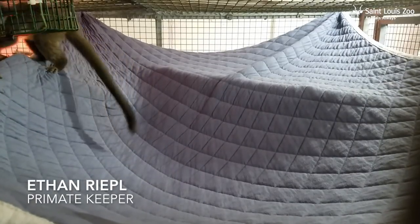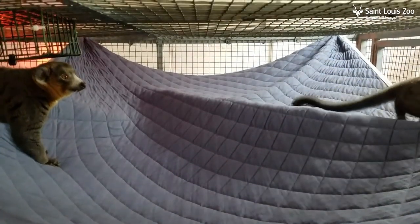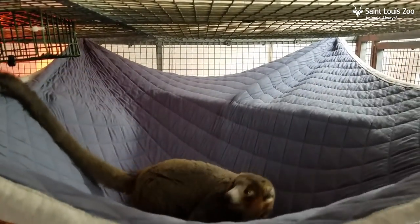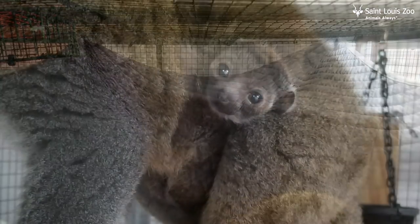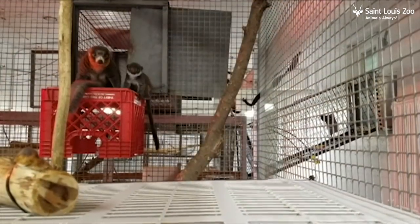Putting Snuffy back in the group, we pretty much waited until it got to a point where we were comfortable with how Buttercup was doing and how Dahlia was doing. Buttercup was a little anxious at first, but with Dahlia being comfortable with him he was quickly okay with it, and there were a couple times when she was actually starting to groom him too.